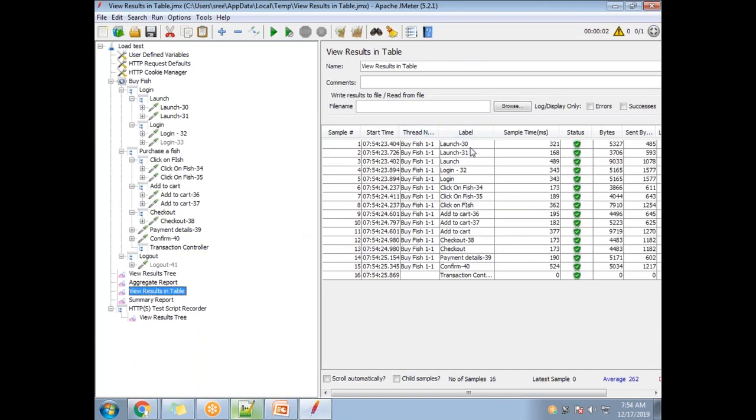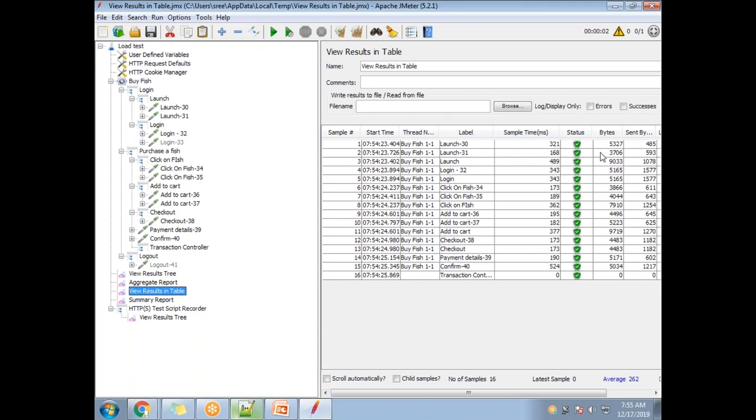In view results in a table, you see, this is 321, this is 168, but the overall response time it is giving is 489. So if you add all of it, it should come closely to the same thing. You see, 8 plus 1, 9, 6 plus 2, 8, 4, 3 plus 4, 4, 489. Sometimes it could be a little more as well, which I've seen, maybe because of execution or whatever it is. But do understand this is in milliseconds, so there will be a little bit of difference, it is okay.